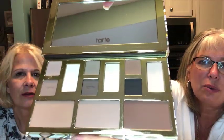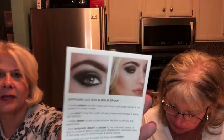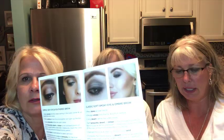Wow, how do you contour with that black? I'm not quite sure. Do they give instructions? It's for a smoky eye, I think. It's for face and eyes. It's not just for the face. See, the dark is for your smoky eye, because you can have that look. If we had more time, I'd do that look, but that's another video where we actually try these looks. That's very nice, and what does that retail for? Probably like $45. Yeah, I already said that, but she wasn't listening.